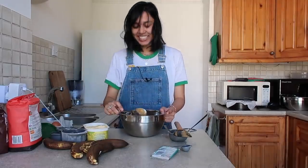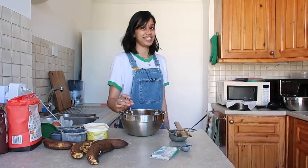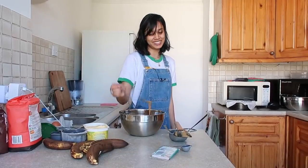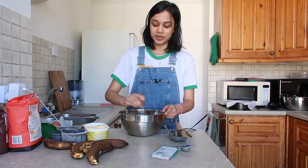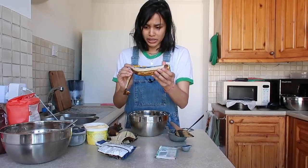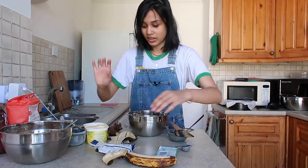It's not doing anything! Oh, that looks really not good. This does not look appetizing whatsoever. Ah, well, what you gonna do? I tried. Ew, I'm pretty sure this is molding. Okay, this one is molding. Oh, we can't touch that one.